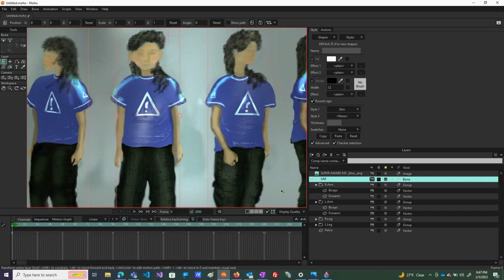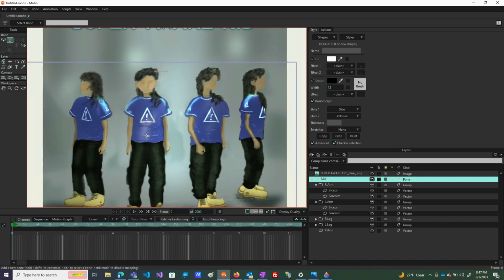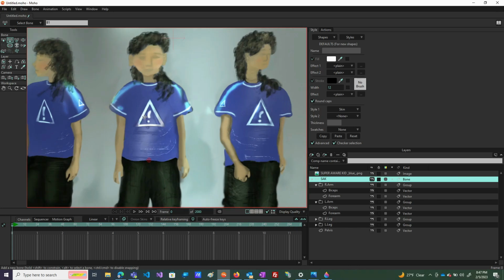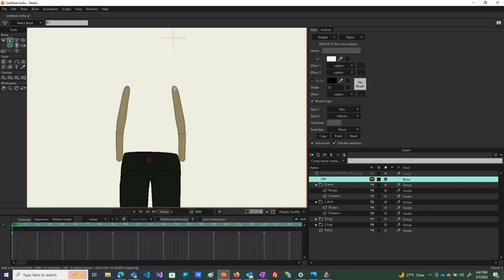So we're going to go to the bones to add bones here. And we'll just add one for the center of the pelvis, or where the pelvis and the upper body are going to connect. And then we're just going to come and grab and draw. I'm going to turn off the kid, and we're going to draw our bones for this arm here. And we simply come down to the center of that perfect circle. And then the same, go down to the center of the perfect circle.